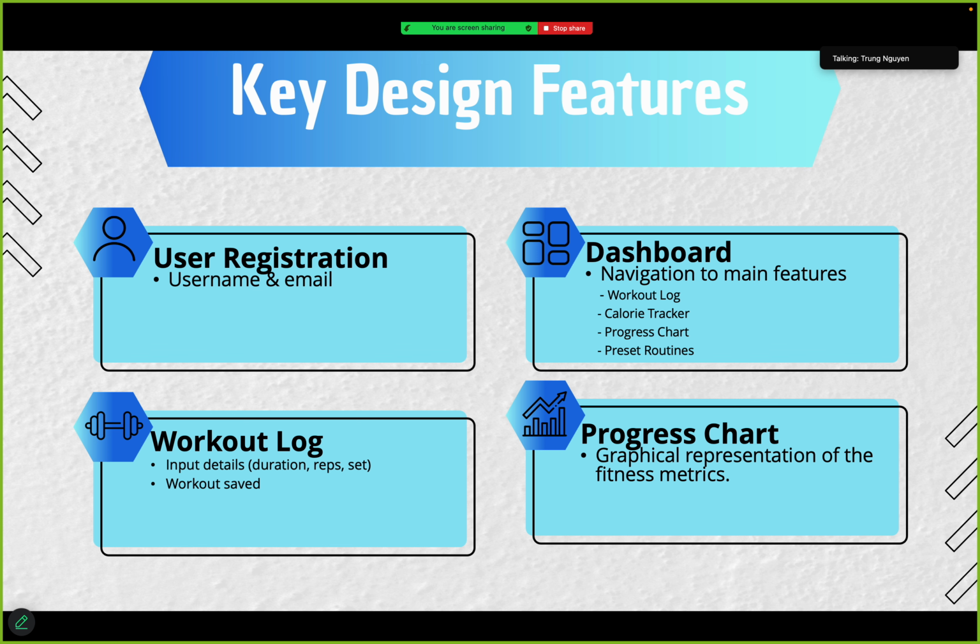For the key design features, it includes user registration, with username and email. For the dashboard, it will navigate to main features including workout log, calorie tracker, progress tracker, and preset routines. The workout log will take input details and save the workout. The progress tracker will be a representation of the fitness metrics.